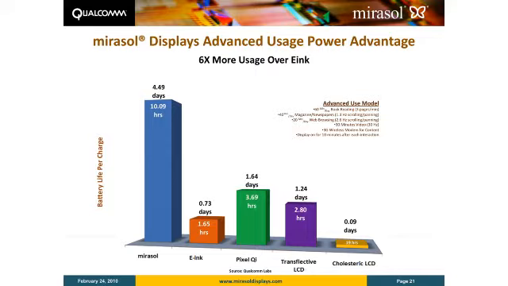And remember when I talked about weekly charge cycles? With this type of a usage model, the Mirasol will last almost an entire week of 5 days. That's a pretty heavy usage model where not one of the other technologies enables an e-reader to go that far.